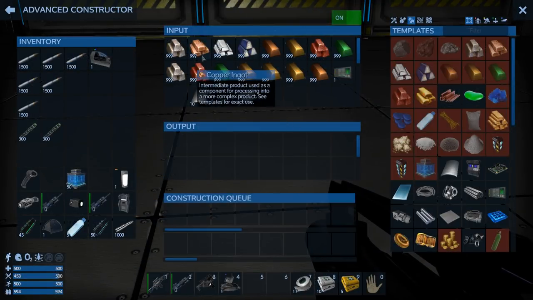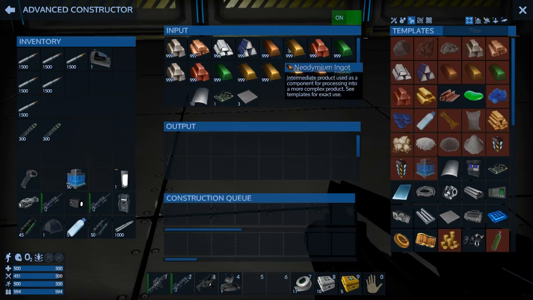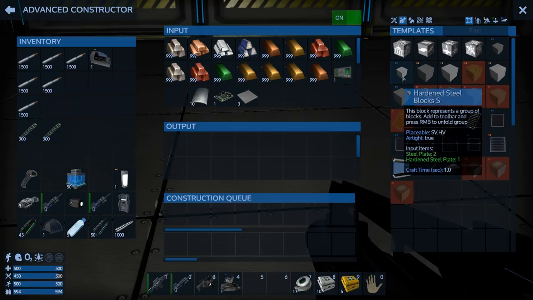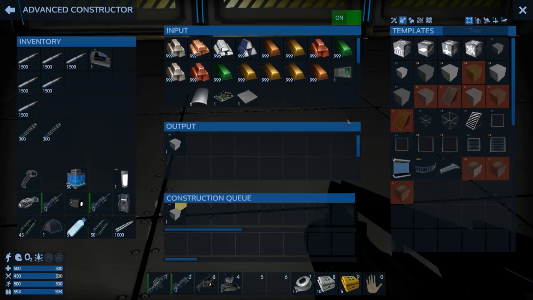So I gave myself some mats, way less than what I had before, so I'm not feeling like I'm giving myself free stuff. I mean, I worked for it all previously, so I'm not going to grind it all again. I never got to use it, so let's make a couple of blocks here really quick. So we want a couple of hardened steel. Okay.